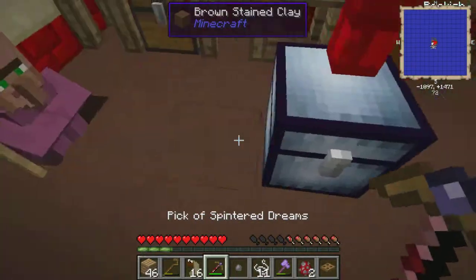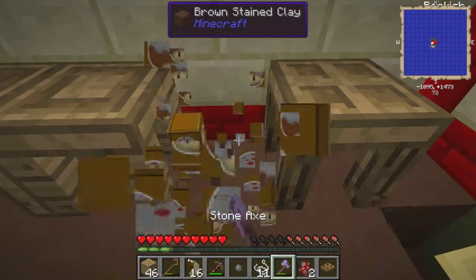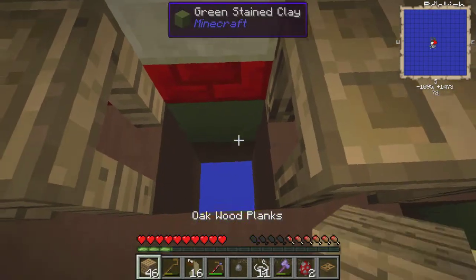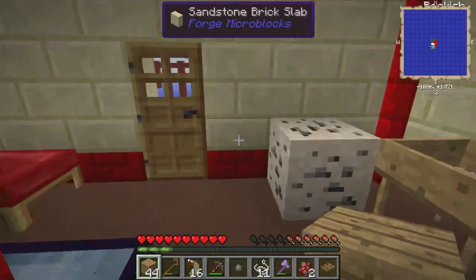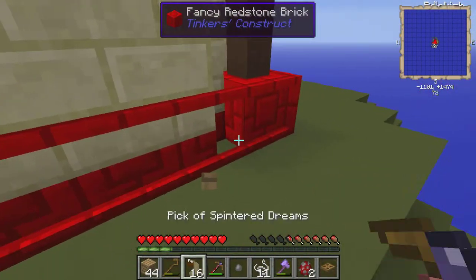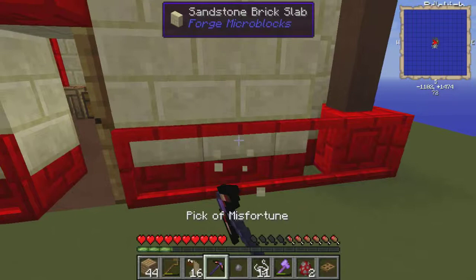So, I think what I'm gonna do is... Let's take this out. And let's build down here. Let's not build down there. Bad idea. Oops. Okay, let's do something like this. So, these are in the way. Get rid of them.